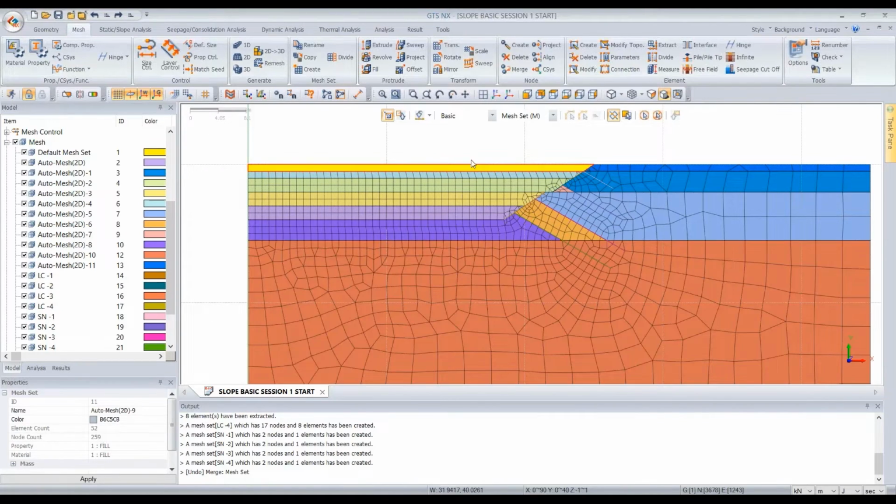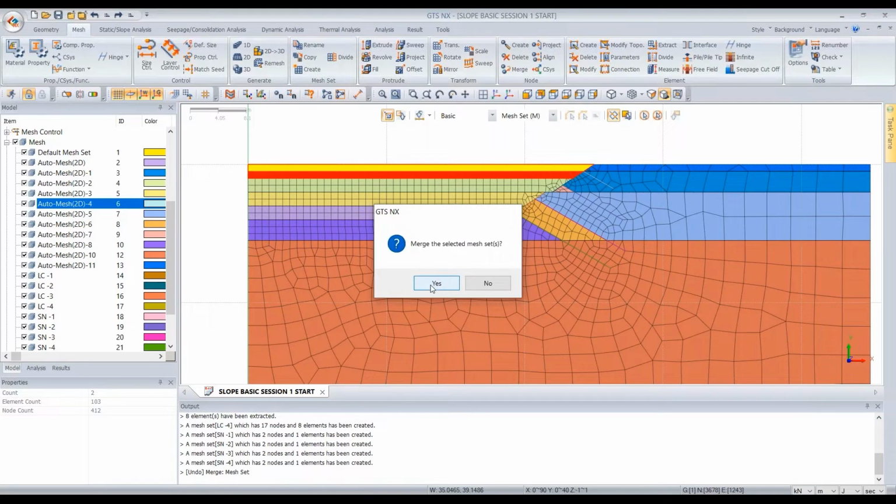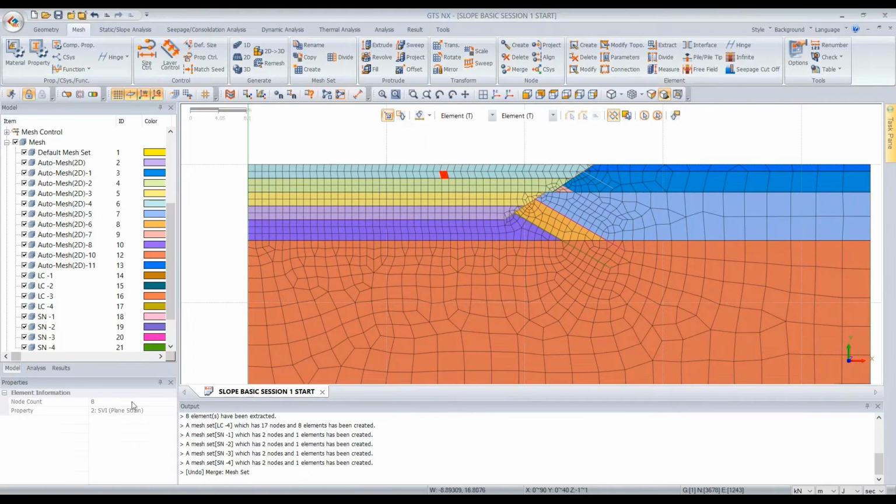And this one is fear, and this one is not fear, but it is okay when you merge it. It will not combine the properties. So it does not affect the properties when you merge different mesh sets.